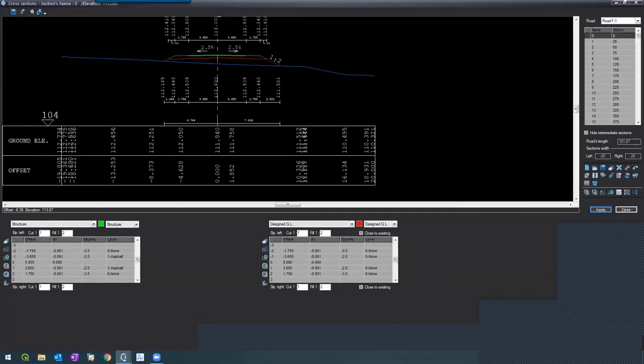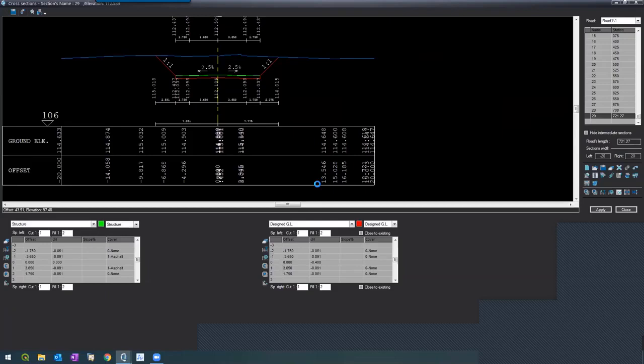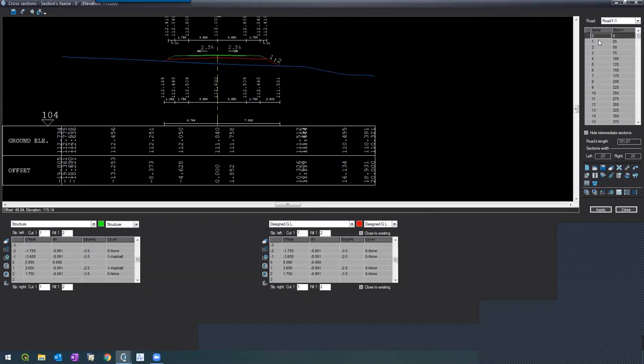But you want to use this template, copy it to the entire road. So I'm going to the last section, use the same one, and do something that I call interpolate. Now the system uses this typical cross section and projects it all over. You can see I can flip between sections. You remember that I started in fill. Here, this is the fill.